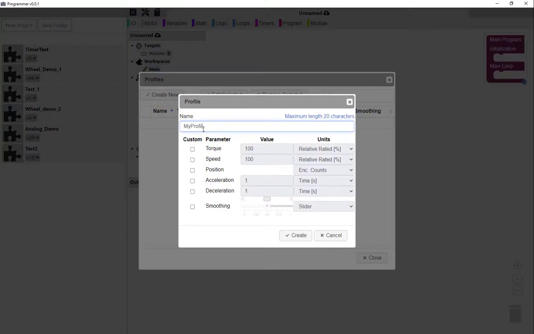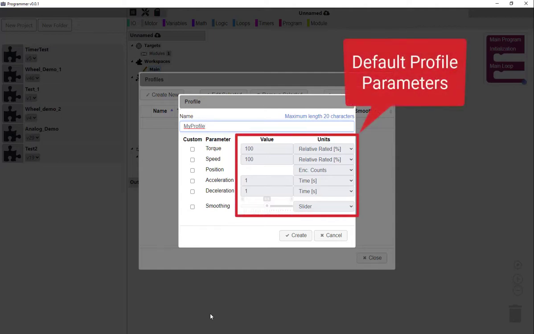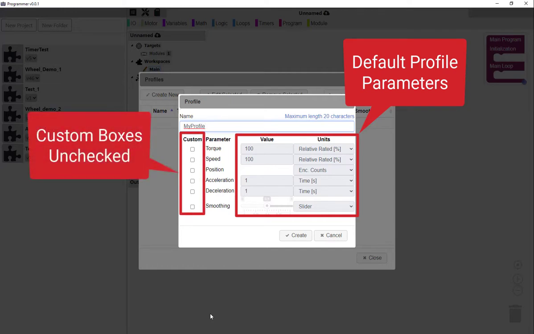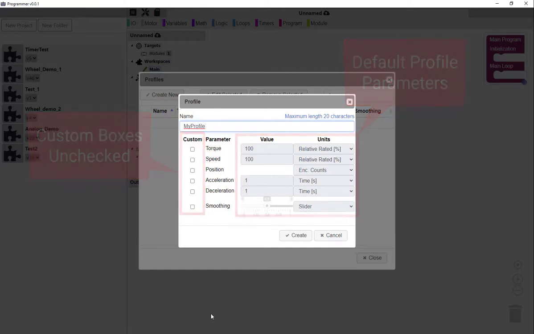Enter a valid name. For our tutorial, we are going to use the default profile. The default profile is what is shown in this dialog in the grayed out boxes with all of the custom checkboxes remaining unchecked. Details about these custom settings will be covered in further tutorials and within the InoWorx online documentation.